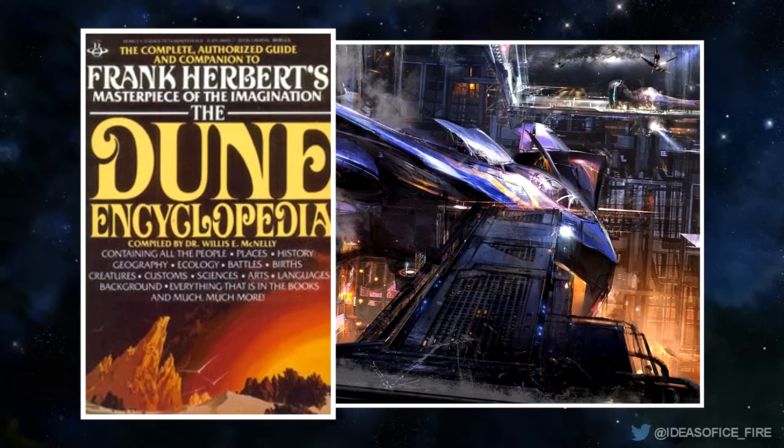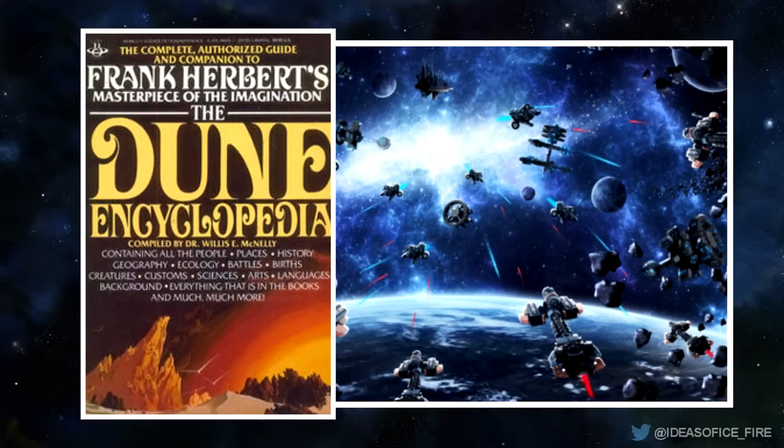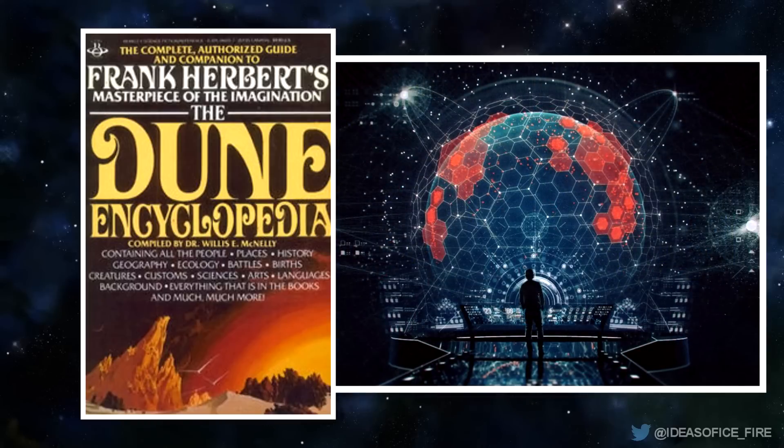At this point in history, humans had spread throughout space by use of FTL engines, and it had become impossible for the Imperial House Ceres to control the widespread population. Once the Holtzman wave generator was developed, mankind could easily communicate across vast distances of space, and this resulted in the brutal wars of reunification. Holtzman remained in seclusion in outer space and only returned to civilization five times. On his fourth return, Holtzman published his unified theory, linking the various effects he had discovered to a single hierarchy of phenomena known as the Holtzman effect. Holtzman was said to be the last remaining thinking machine after the Butlerian Jihad, and he was apparently destroyed in 108 BG.